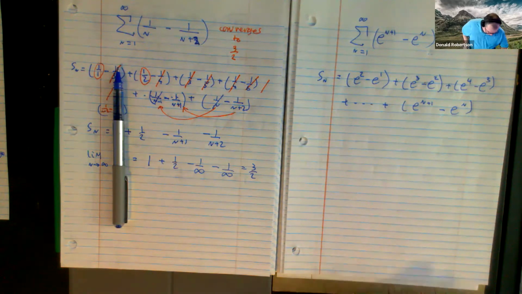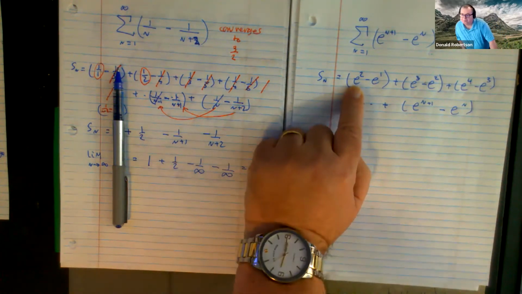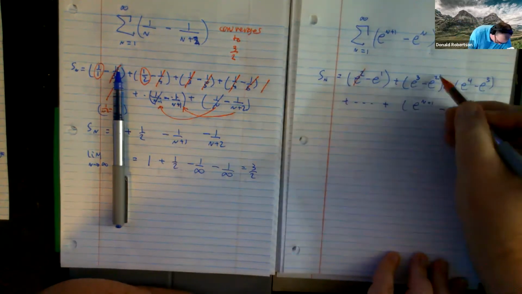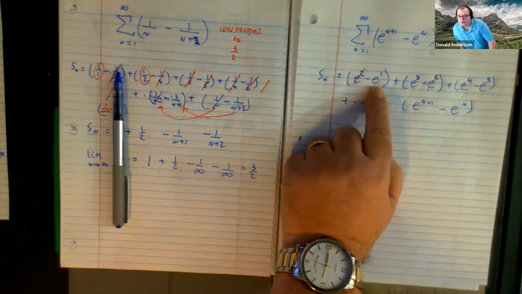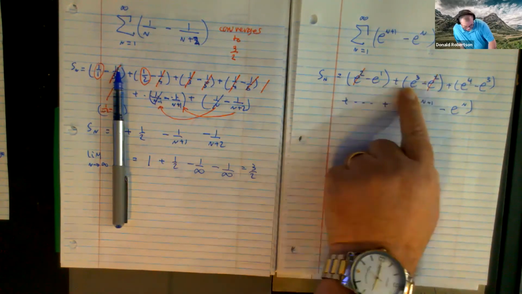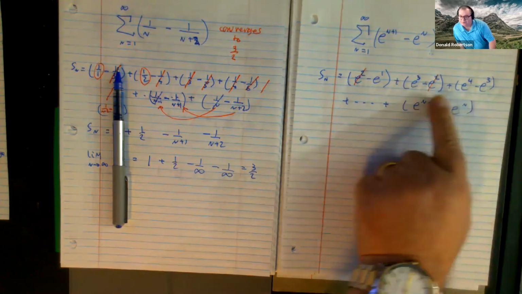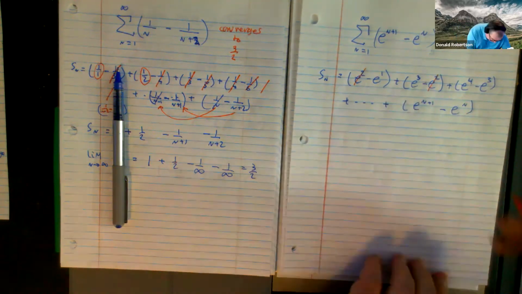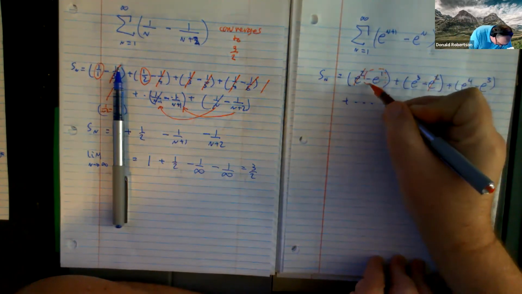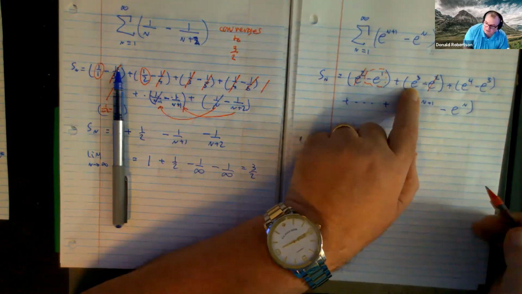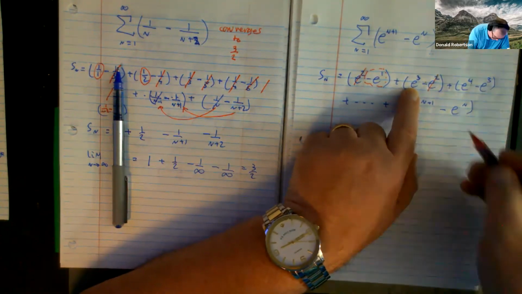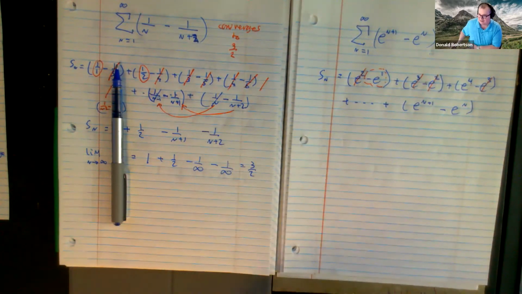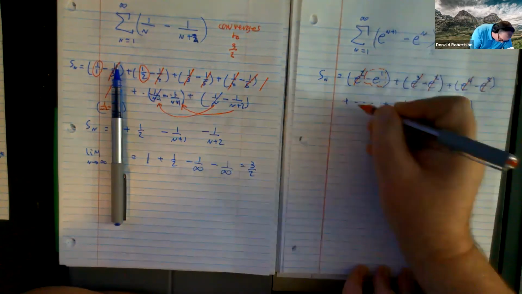So let's see who gets killed off here. Does E squared get killed off? Is there an E squared somewhere? Yes. Does e to the 1 get killed off? Is there anything here that's ever going to be an e to the power of 1? Would you agree that makes it? Right. Will e cubed get killed off? E to the power of 3. Right. Can we just assume that once you reach a point, you know everybody's going to die, right? Everybody comes after. So that one would kill off with somebody there.